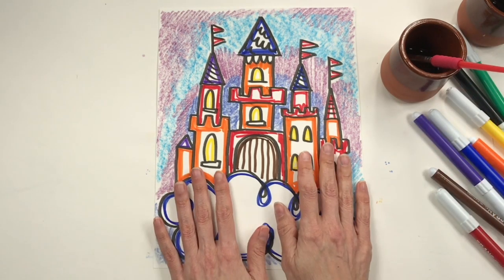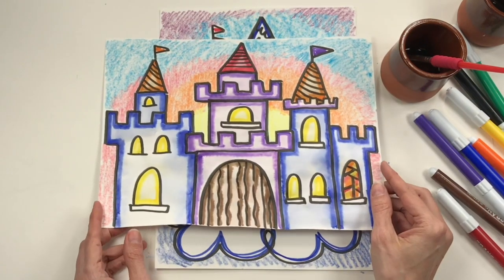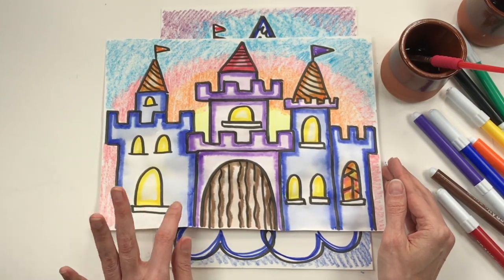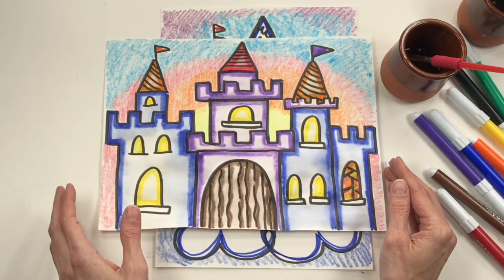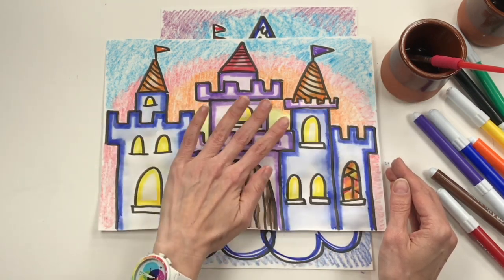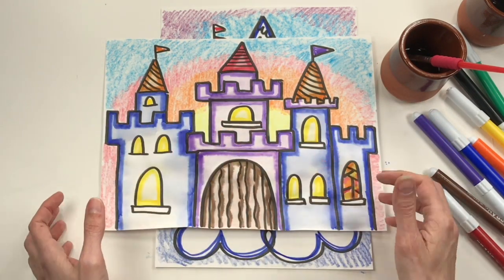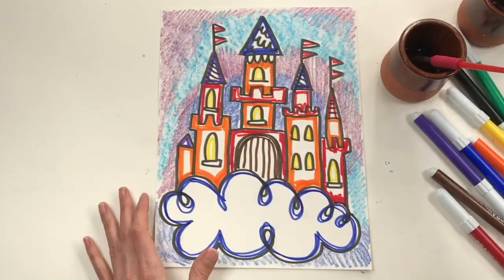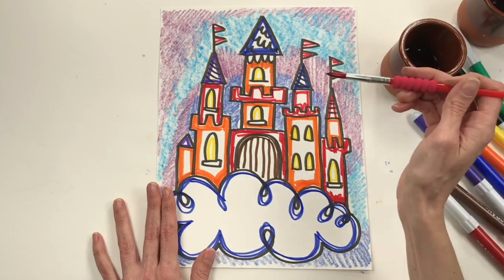Now, I'm only doing it to this castle, but I did finish this castle a little while ago and you can see I used my markers around the edges and then I added water. When you do this water trick, it's important that you don't take your brush and brush it all over the whole castle, because then all of the colors will mix together and make for a muddy looking castle. I want my castle to be nice and colorful and bright, so when I do this, I've got a little cup of water and a paintbrush.